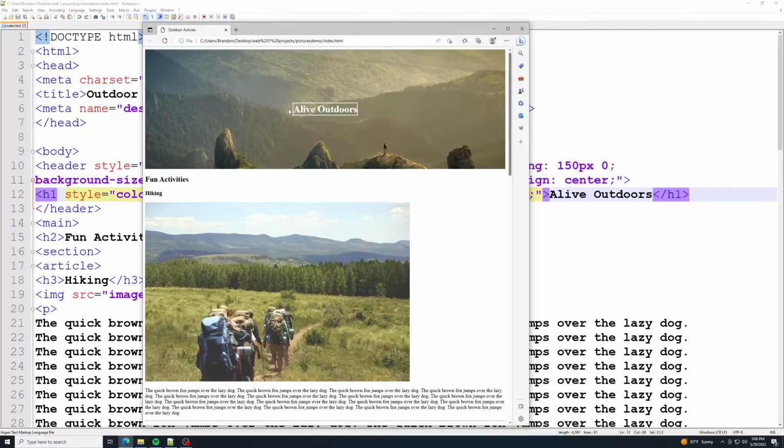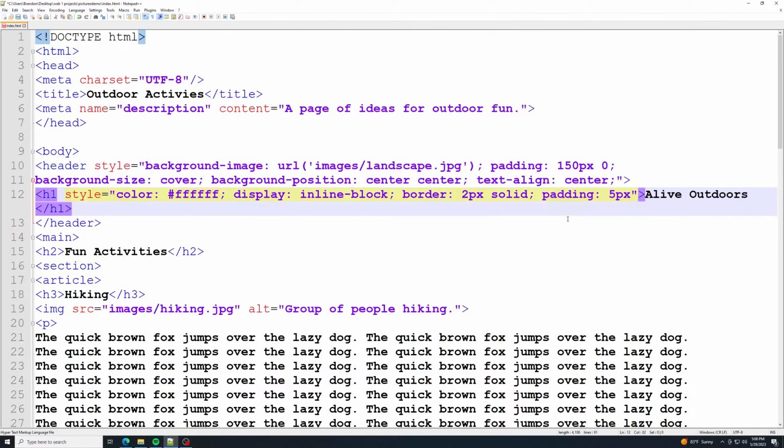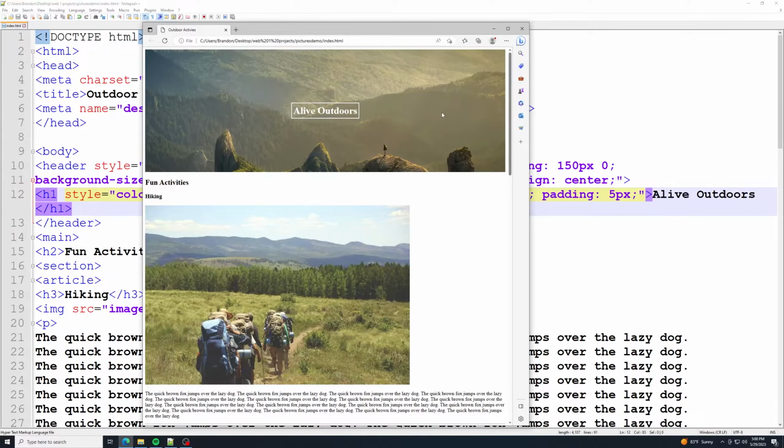That looks good. I'd like a little more room around the outside. So maybe up here in the styles, then I could add just a little bit of padding. So we could go like padding 5px. We'll take a look at how that looks. And that looks a little bit better.